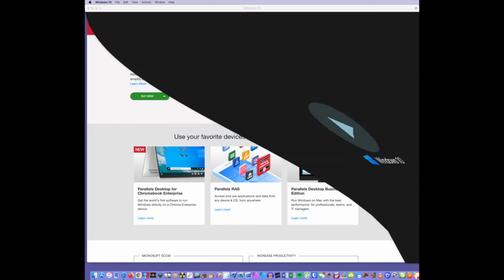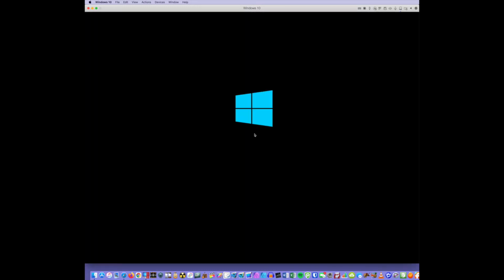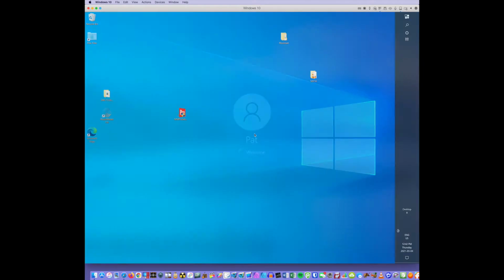Now, let me give you an idea of what it does. So this is Parallels. It's running right now, and I have Windows 10 on my machine. So inside Parallels, you put an operating system, any kind of Windows, and then you just hit go. It will start up and run just like a normal Windows. I don't have a whole lot of software on here. I only really have Music Master. It's the only thing I use this for because it's music scheduling software.